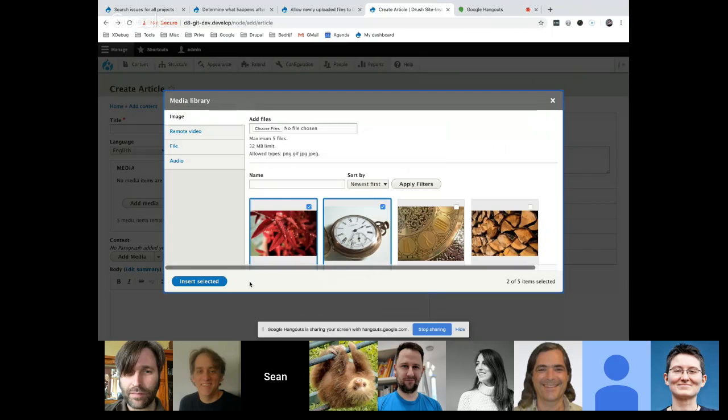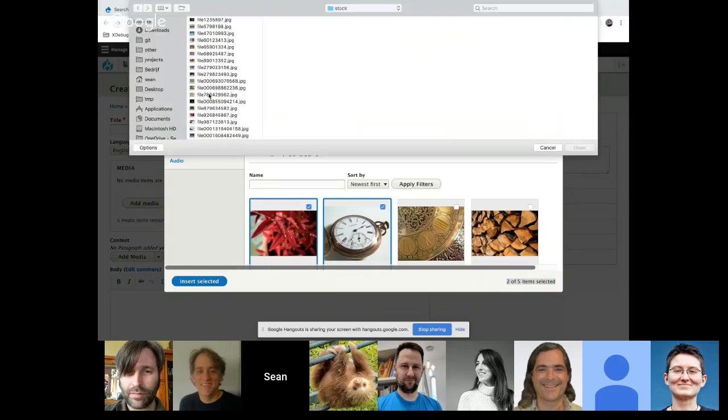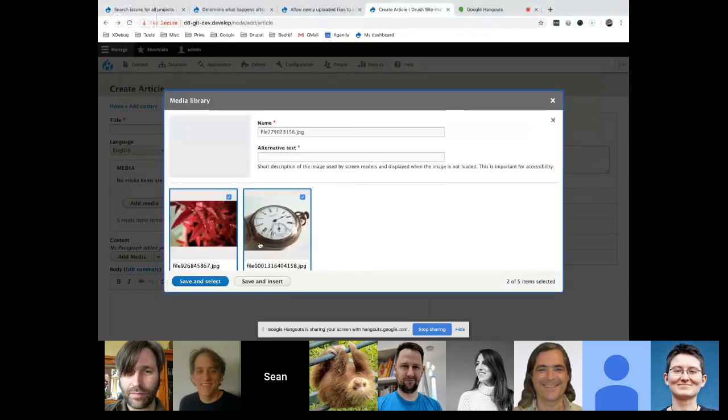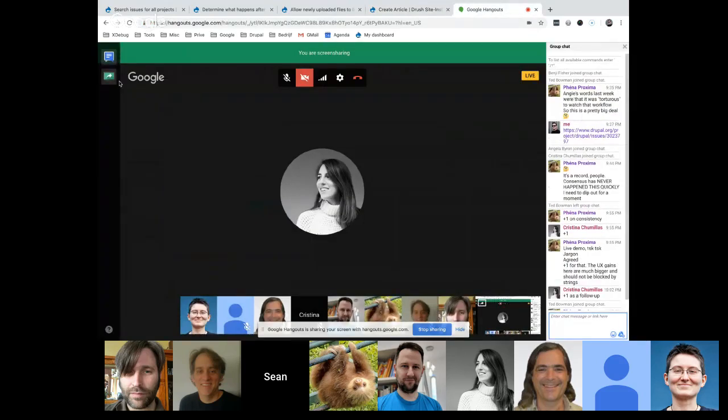Okay, so we are going to have follow-ups to improve the text of the selected items, a follow-up to talk about the cancel button, and a follow-up to improve the wording of the save and select and save and insert. Correct? Yeah. Cool. Then I think we obviously have more, but I'll stop for now, and we could talk about layout builder for now, I guess.